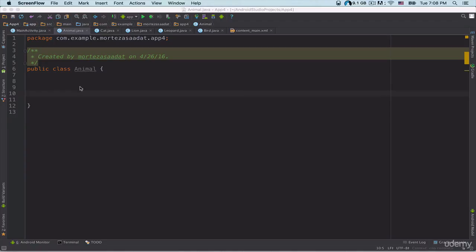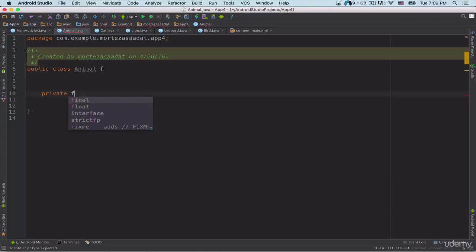So now I want to create some instance variables inside this animal class. So just type in here private. As you can see, the access modifier of my instance variable is private. And here I want to specify that my variable is going to be a constant, okay? Because I don't want to actually allow any other classes or methods to actually change the value of this instance variable. So I just need to put in the final keyword here. And then I need to specify the data type of this variable, a string. And then I need to give a name to this instance variable, name.